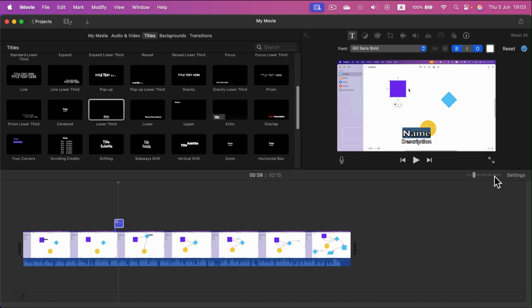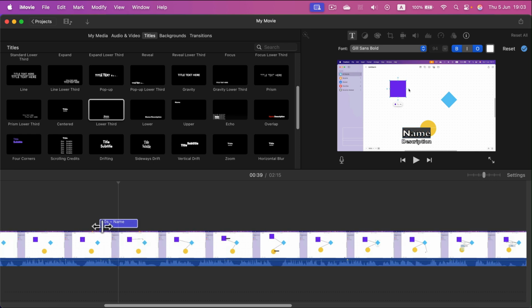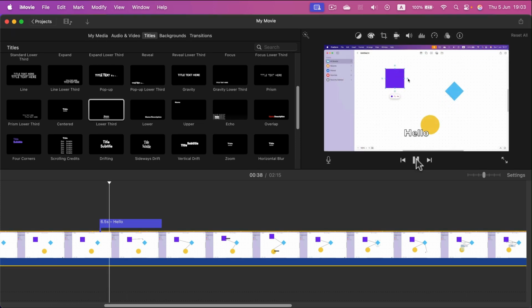By default, it will take 4 seconds, but we can stretch that if you want the subtitles to be visible a bit longer. Keep in mind, right now there's only a sample text in, but we can modify it. Let's play it out.